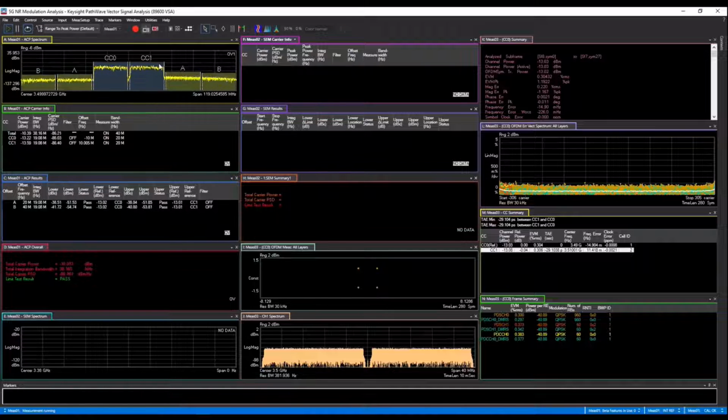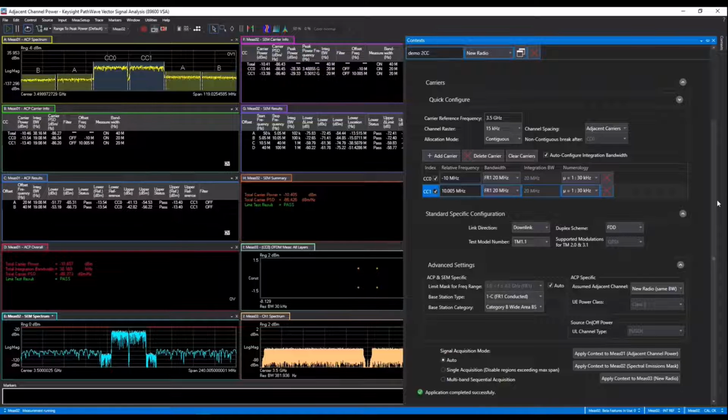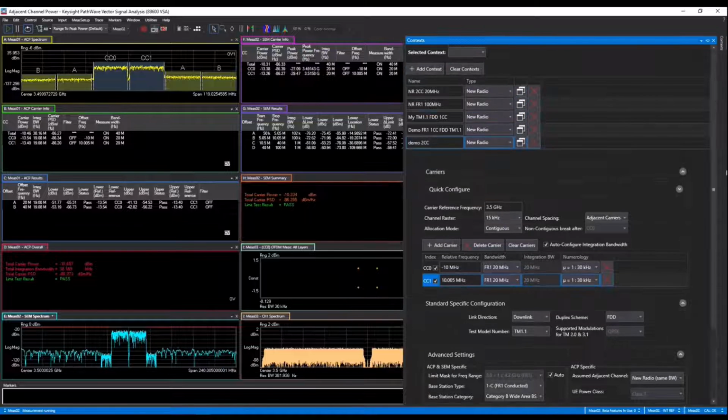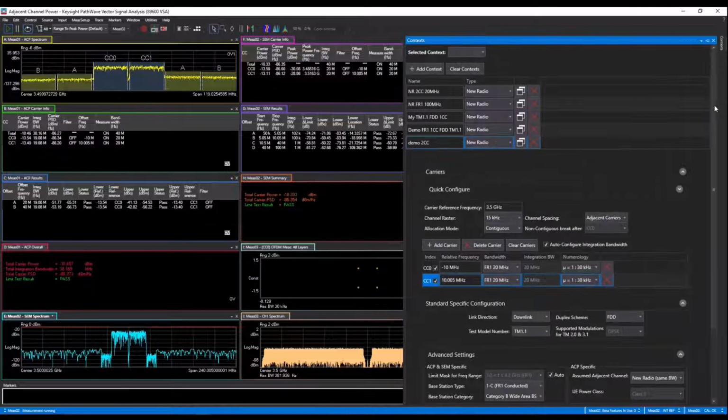And for the multi-carrier situation, those types of configurations can be fairly tricky. There's a lot of detail that goes into the definitions of those in the 5GNR specifications. So we have encapsulated all of that into this context panel such that you can basically describe the test you're trying to configure. And once you've done that, we do everything else for how to apply it to the specific test scenario.